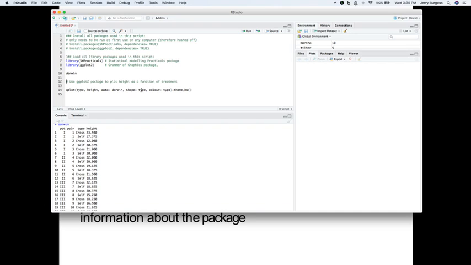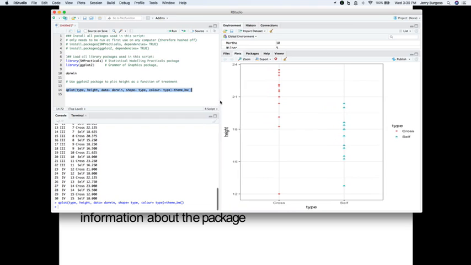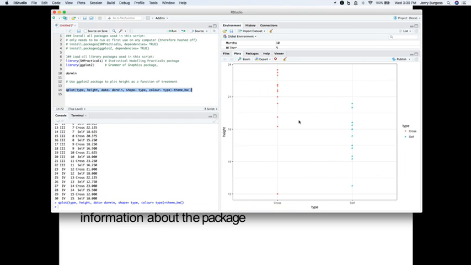And the shape, we're going to let it be whatever type is the default, and the color is going to be default, and we're going to use a black and white theme. And we will learn how to change all these themes a little bit later on. But for now, we just want to see how easy it is to make a plot. So I will highlight my script, and I'll hit run, and with a little luck, there we go. There's the beautiful Darwin data.